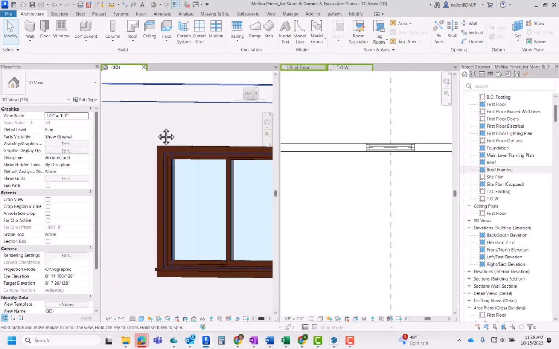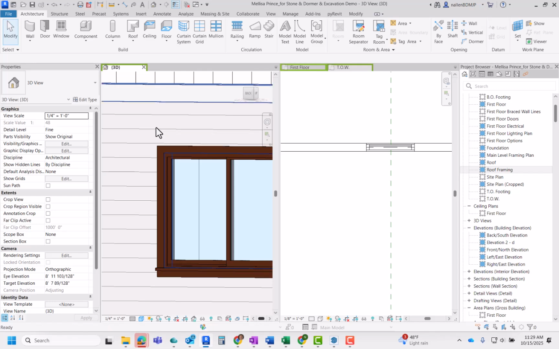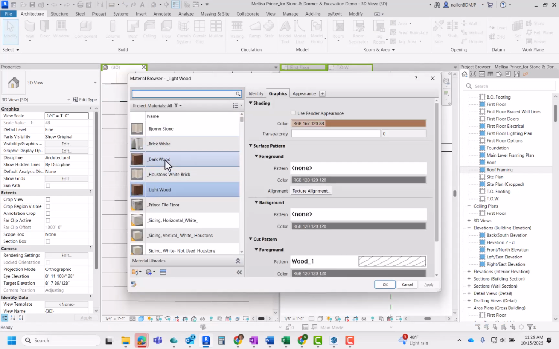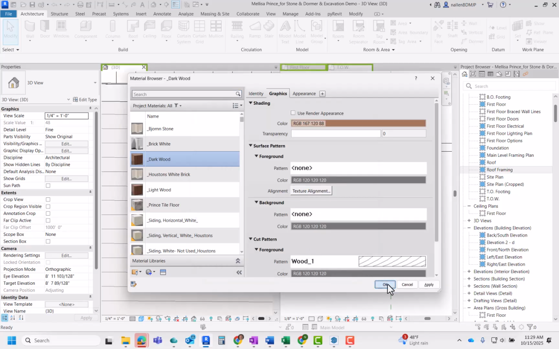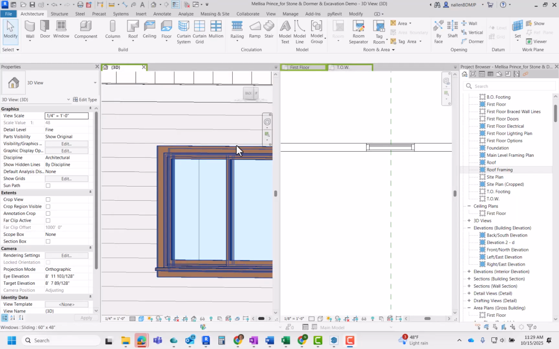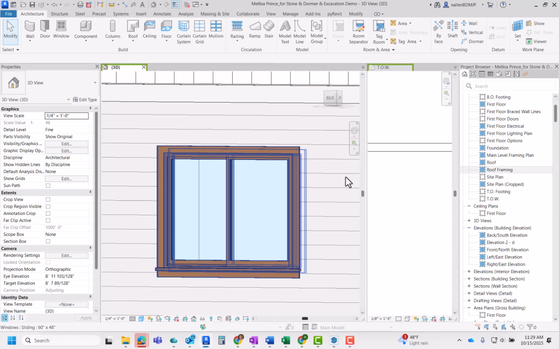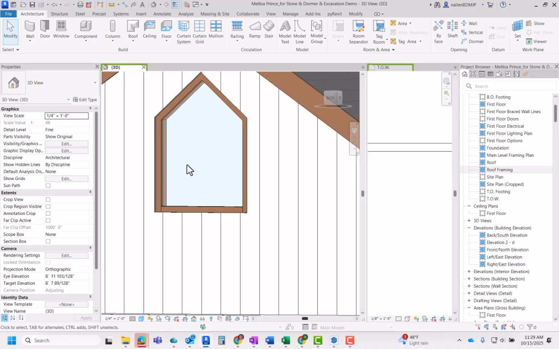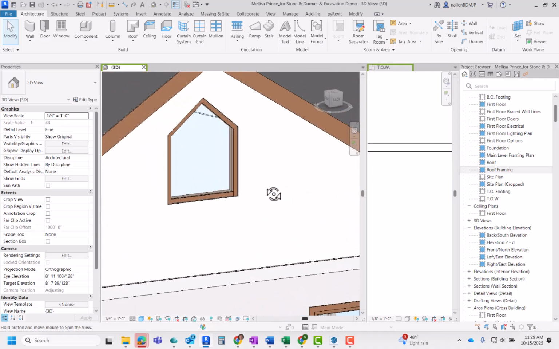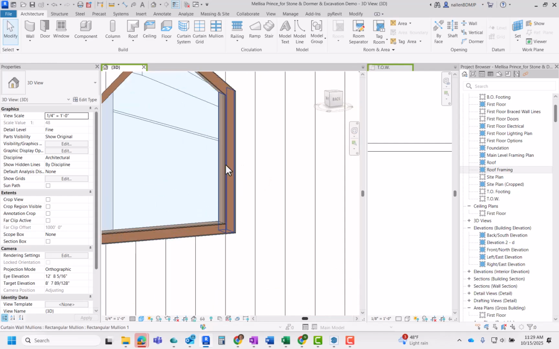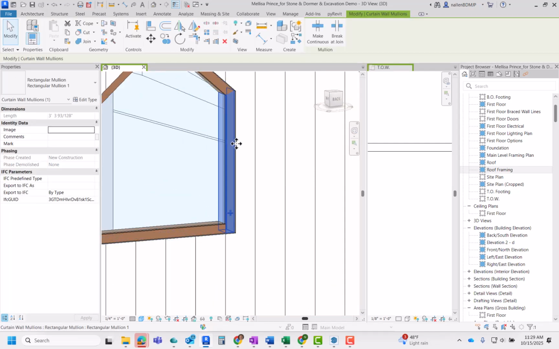So my frame here doesn't go beyond the outside edge of the siding, and there's no trim. Let me change my materials to a lighter color so that you can see what I mean here. Okay, in light color you can see all the lines that make up that window, and we're just not going to get anything like that here. In fact, you won't even get yours to look quite like mine when you initially do this, because that's going to be a default metal material.